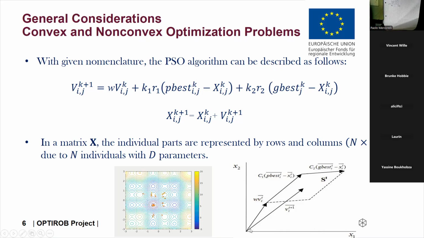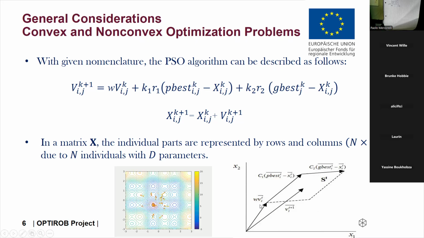We have two variables to be optimized, x1 and x2, or omega and v. And we can see here basically three vectors. One vector is exactly W multiplied by V at iteration k. Please consider that here we are considering just one particle, just one particle that in one step is moving from this point here, this origin, to this point here on the extreme right.